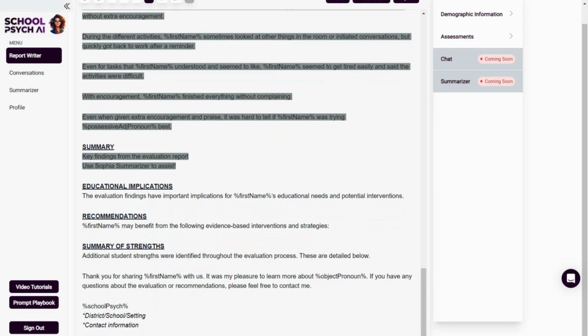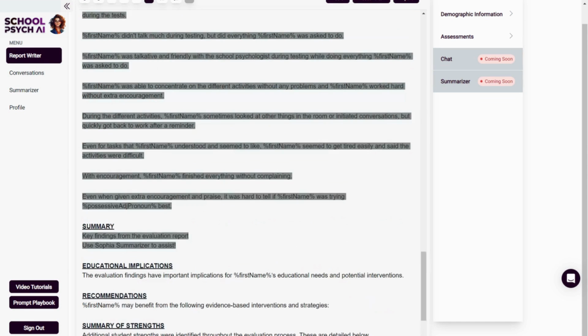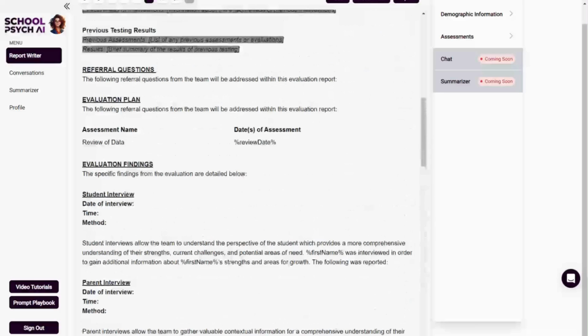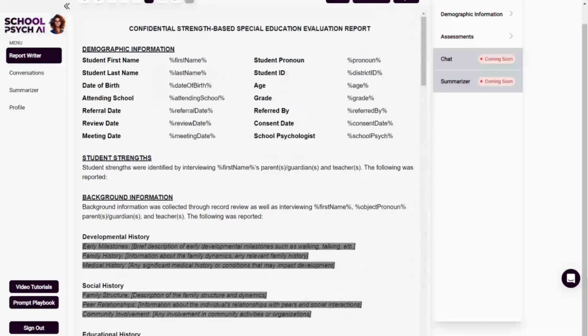And then the last section, summary of strengths. So of course, we know a lot about the student going into the evaluation, but then also pulling in those really great pieces of strength, interest, talents that we've discovered with those additional assessments. So we wanted to bookend that strength section at the beginning and then the summary of strengths at the end. So that is what we call the report shell, or kind of what the report starts out looking like.